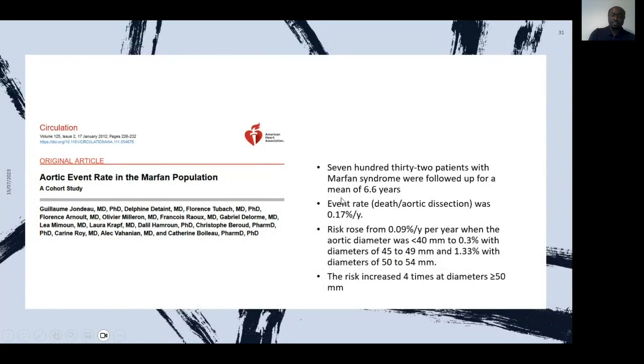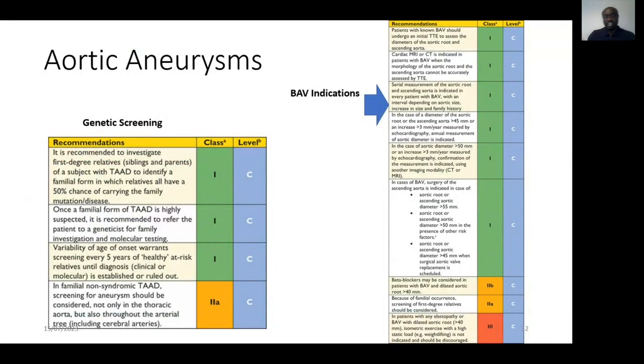For Marfan patients also, they did a study to say that the risk is 4 times higher and faster. So that's why you need to replace patients with Marfan syndrome earlier than normal patients. That's why in this patient, when you're taking history, you need to ask questions and look at the features on clinical examination of a patient with Marfan or syndromic: tall patient, arm span, bifid uvula, stuff like that. And if a patient has this condition, you need to monitor them with scans. It could be yearly scans to see the growth of the aorta.